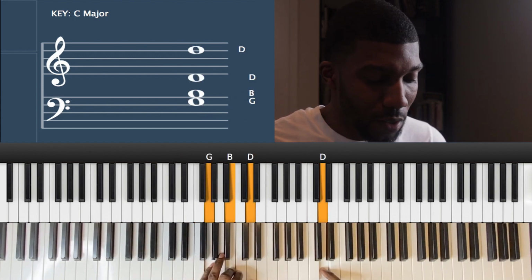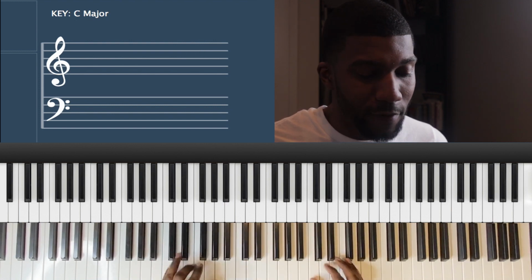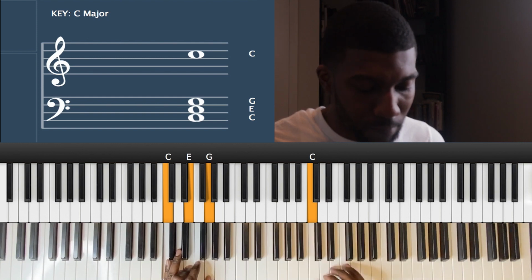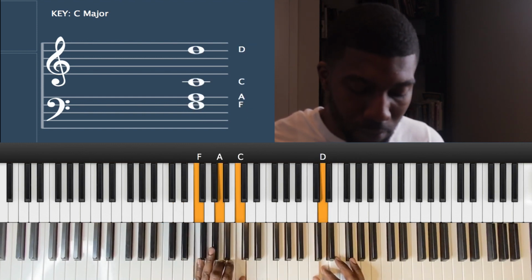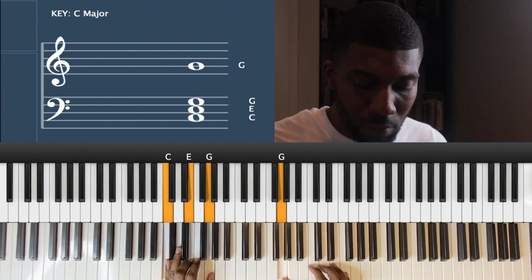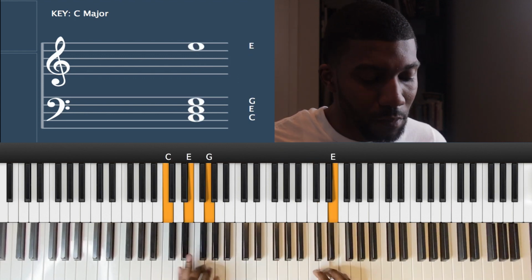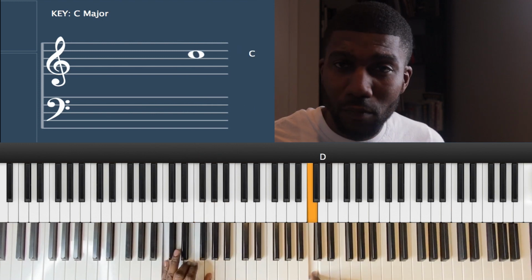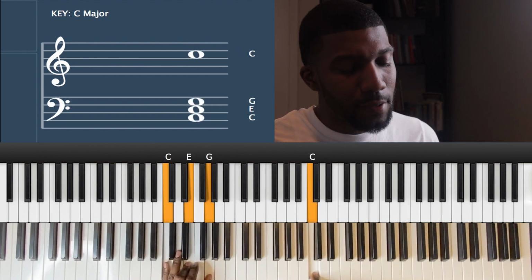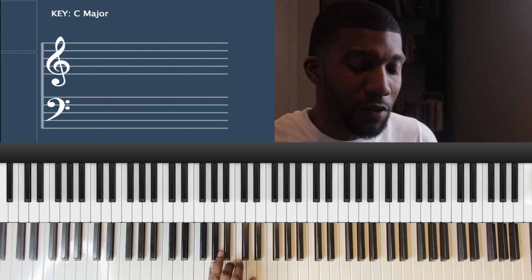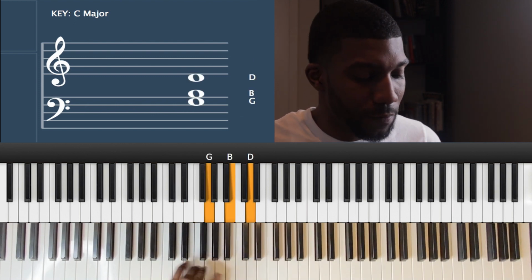That could work as well. So already I'm going to settle with, all right, and I can use the 2, or I could have used the 5 chord.